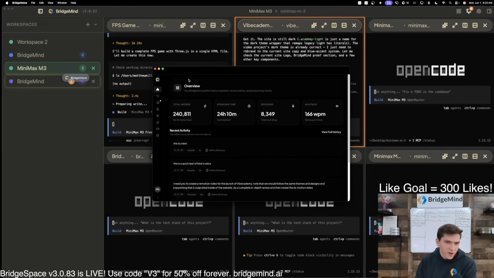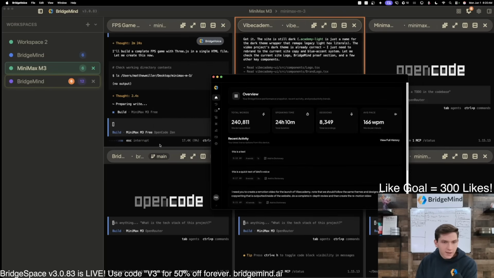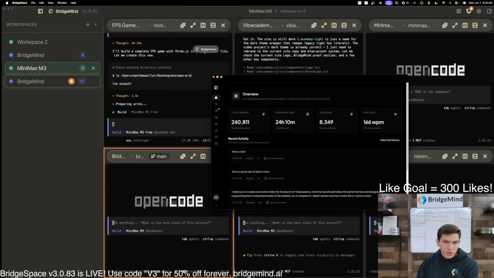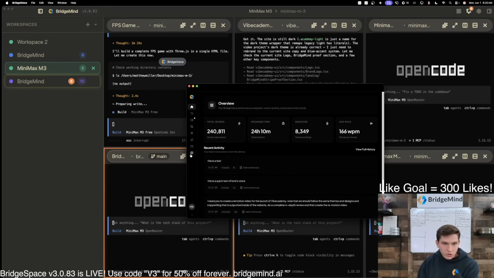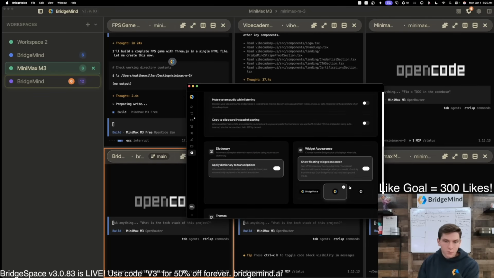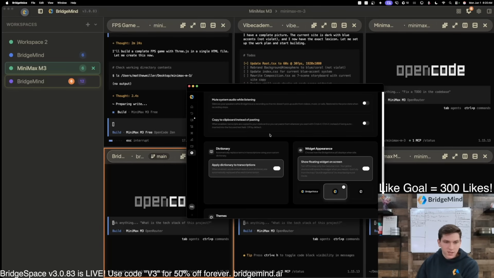So users have been asking for a setting that makes this widget pill that you see here hidden by default, and then they can toggle a setting so that it shows once they're speaking. If you look at this BridgeVoice widget pill here, it shows constantly. Now you can adjust the widget pill so that it just shows, for example, the BridgeMind logo. So you can make it smaller like this, and then I can put it up here. But we want a setting so that this is just hidden by default.